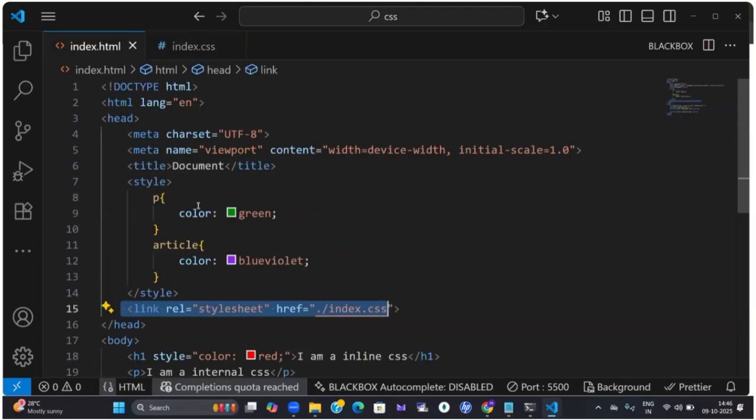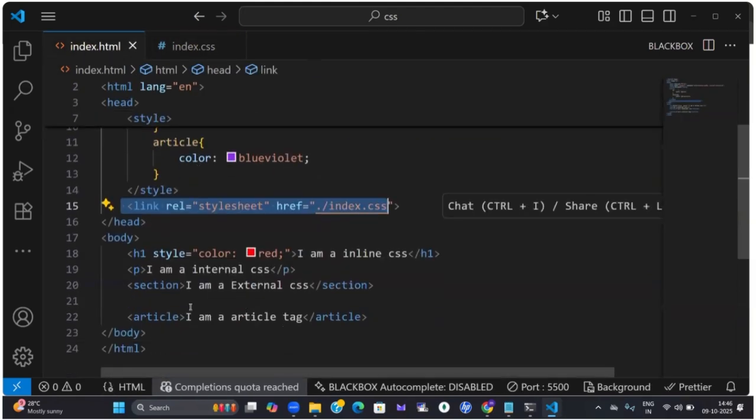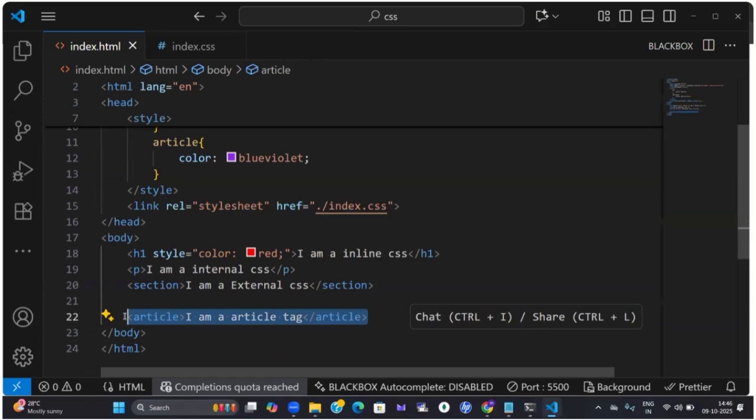Again here I apply red color to the article. So the hot pink is overridden by the red color and you get red. Now you have one more question: sir, if I apply any property inline, will the previous properties not apply?